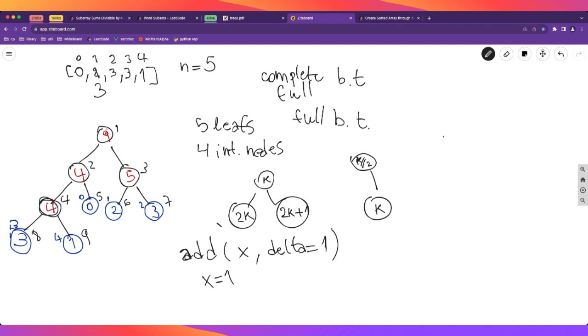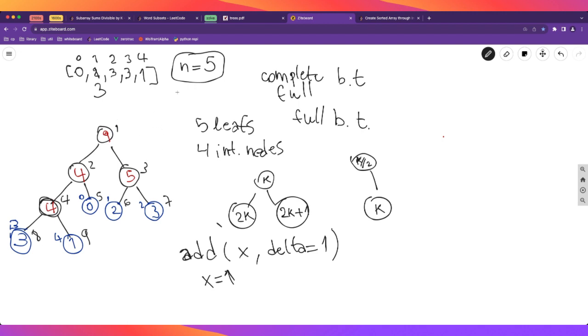But here, we first need to find the position that corresponds to 1, right? And the way to do that is to add n. Like I said, here we get the index in the logical array, but we want the index in the physical array, the array that represents the tree.